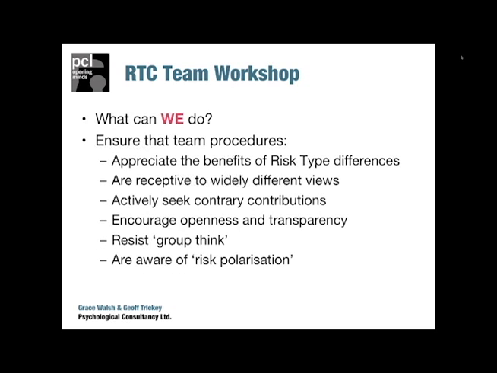But what can we do then? We can ensure that the procedures we adopt within the team, and that's procedures in terms of decision making and discussion and reaching agreements and working together, the processes for working together, that they appreciate the benefits of risk type differences, that they are receptive to a lot of different views, and that they seek those different contributions. You can have a climate which encourages openness and transparency, so it's not blame oriented, it's not critical, it resists groupthink, and it's aware of risk polarization.